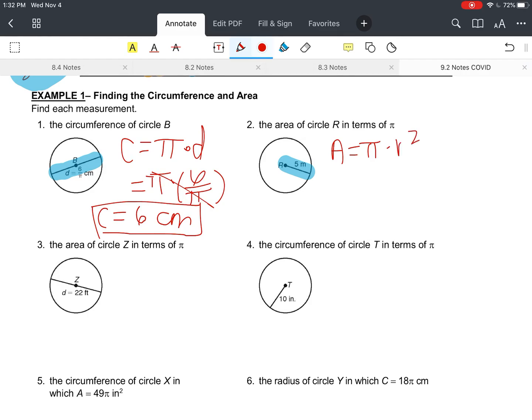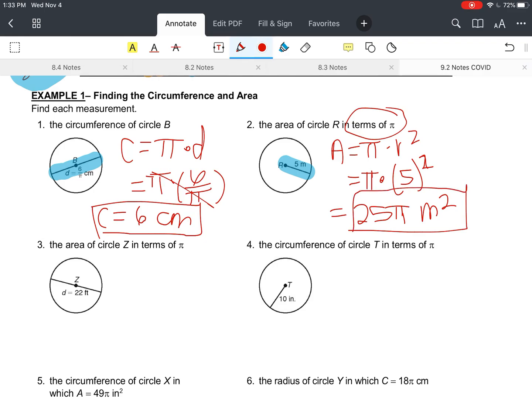For number 2, I want to find the area. This is the radius, and I'm good because the area formula is pi times radius squared. So in this case, it's going to be pi times 5 squared. It asked me to keep my answers in terms of pi. That means you don't need a calculator really because you don't have to multiply pi in your answer. If you are using a calculator, you would not put pi in, you would just put the 5 squared in. Well, 5 squared is 25. So my answer will just be 25 pi, and this is area, so it's going to be meters squared.